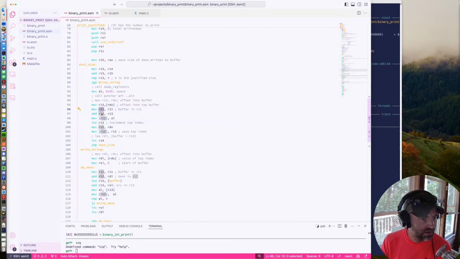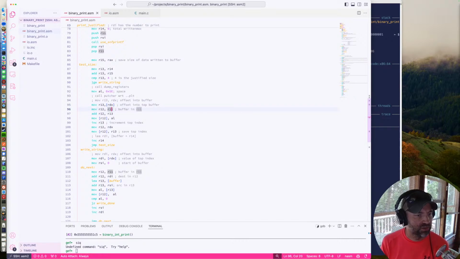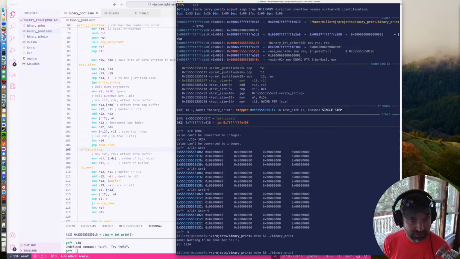Appreciate that. That gets the value of the buffer, puts it into R13. Should be able to say add. Okay, so copy the buffer into R12, add the offset, which is in R13, move AL into R12. So when we get to write string, it should have the thing, and I think it does.